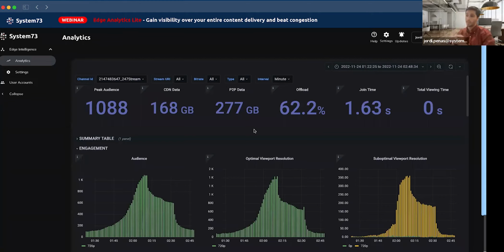So that's what's fascinating about Edge Analytics. It's how we are able to give you such a broad idea of what's happening with your content, but you are also able to drill down and see precisely what did happen. Again, this tool is delivered through an SDK that gets installed into the player, and all this information that I just showed you, which hopefully resonates and you find useful, is for free.